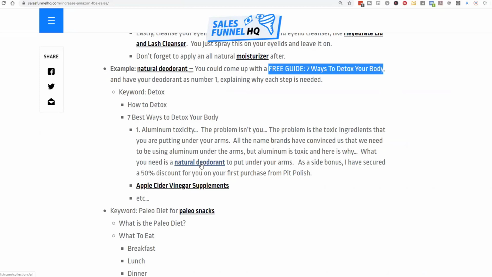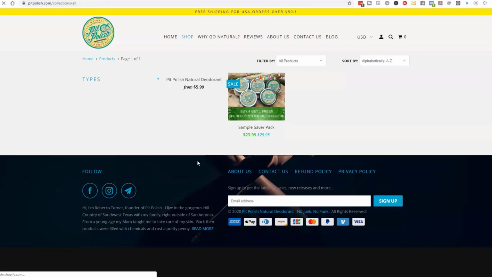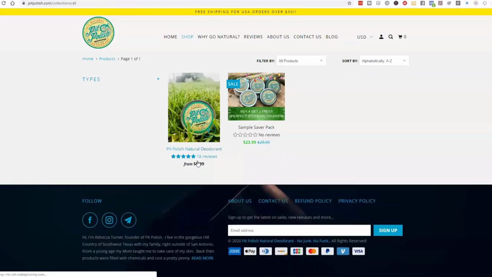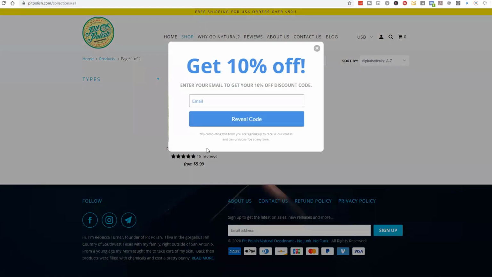It sends them to the page that has it, and then it also sends it to their email. So then in the handout or the blog post, it then goes over to your website or Amazon, whichever you're trying to get more rankings to. Your website, obviously, if you get more backlinks or traffic, that's going to help you boost your SEO. And then if you switch to Amazon, you're going to feed the Amazon algorithm.